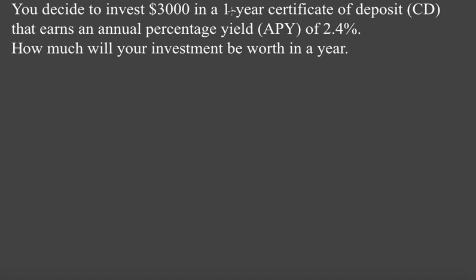I guess we do kind of care about this if it was going to go up 2.4% every year, and then at the end it said here, how much will your investment be worth in 2 years? Then basically you'd have to take that 2 years into account. So instead of it going up only 2.4%, it would go up 2.4% twice. But we're just dealing with 1 year, and so we are going to try to figure out what it equals after a year.